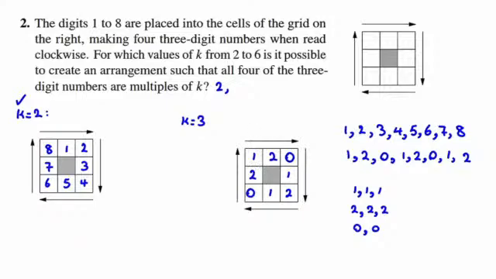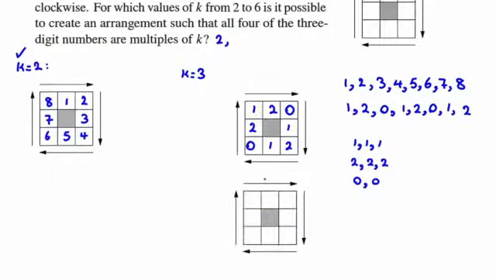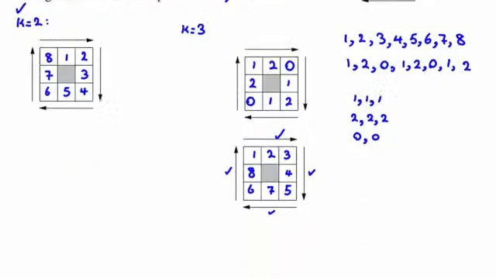And if I write the numbers, I can write real numbers. For example, the first one, I write 1, 2, 3, then 4, 5. Then after 5, I place 6 here. Then 7 here, and 8 here. So 1, 2, 3 is okay. Sum of digits equal to 6, sum of digits equal to 12. Here sum of digits equal to 18, sum of digits equal to 15. All of them okay. So K3 also works. Now let's work on K4, 5, 6.